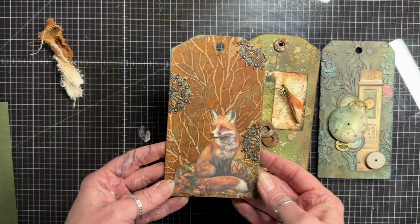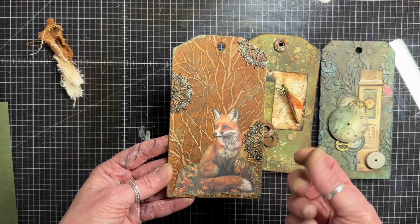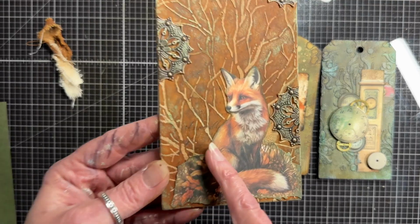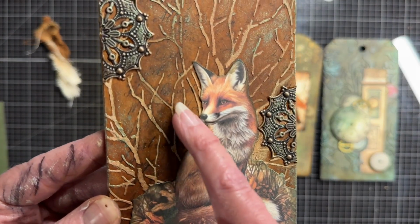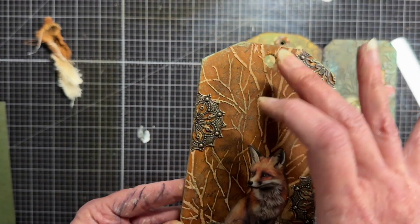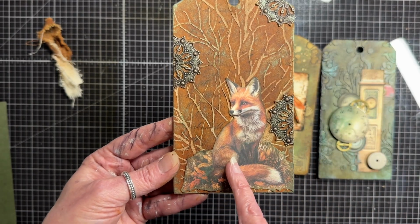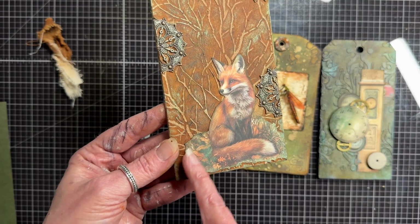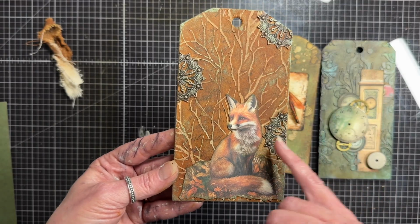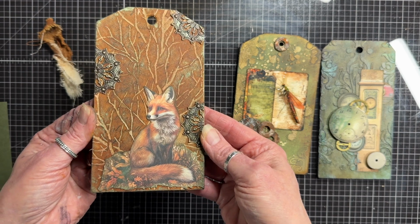Then this one is for Another Autumn. And it just has a vintage, pulpy based sort of diary. So you can still see some of the writing, there you go, through the background in places. And then the stencil and the color. And I used on this one an emerald green wax paste. The fox is from her digital printout. And I've got a little bit of that emerald green on this greenery that he's sitting on. Got a tiny bit on him, but not much. And then that one will go in Another Autumn.